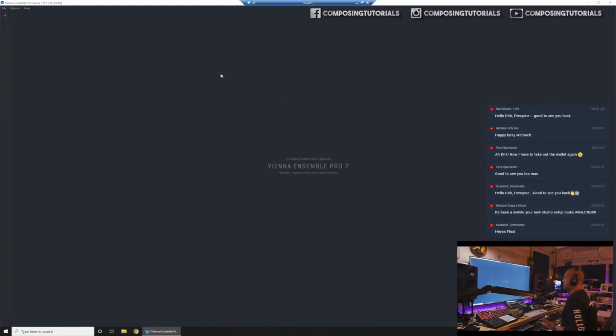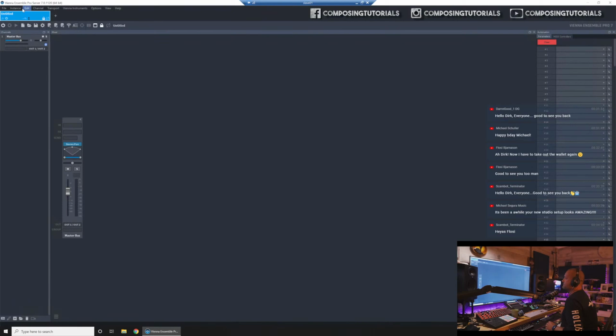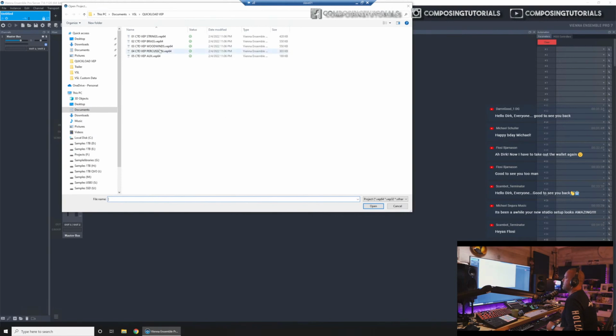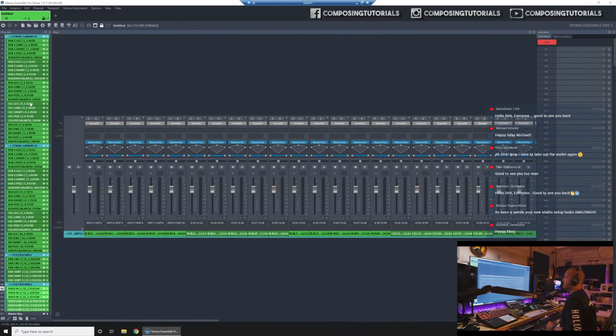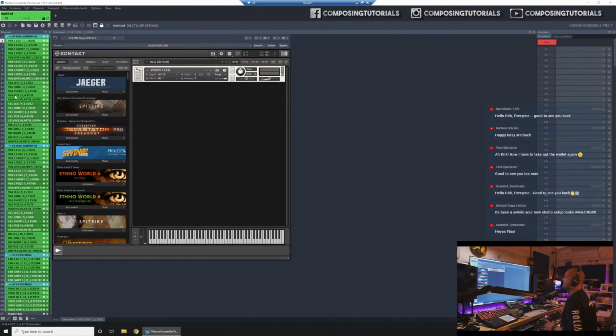How you do that: when you open VE Pro, if you don't want to load the full frame, you click the little plus here to add a new instance and go to Instance, Open Project. It will tell you that you don't need to save this instance you just created. So you can click No, and then you can select whichever one you want to load. Let's take the strings, for example. So this is the VEPro instance with the strings. And how it works, these are all empty Kontakt instances. This is what I mentioned in the beginning. You have to cultivate this template with your system, with your libraries that you want to use.